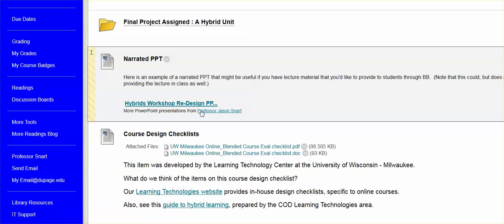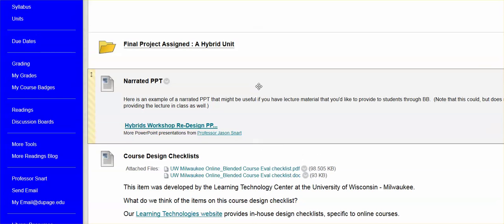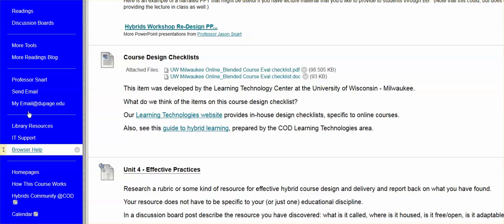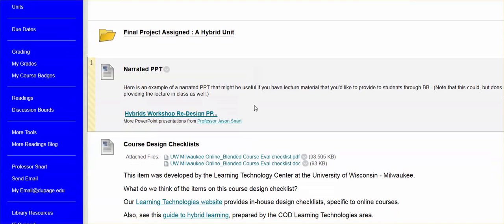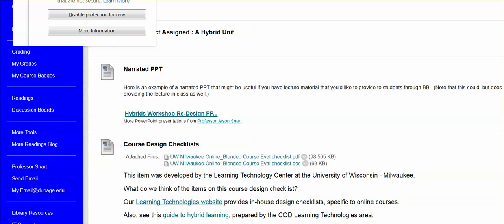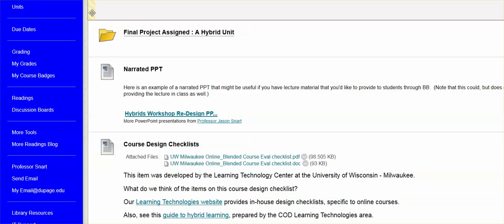So I use Firefox, and there's a way that you can have unsecure content, if you want to call it that, show up in your browser. I've actually built a browser help little item here that'll show you how this might work across a number of different browsers, not just Firefox. But I'll show you here. I can't show you on my screen because the capture window is too small. But there's a little lock icon up by the URL at the top of the screen. Right now it says secure connection, everything's good. Well, because I'm just that way, I want to disable the protection for now.